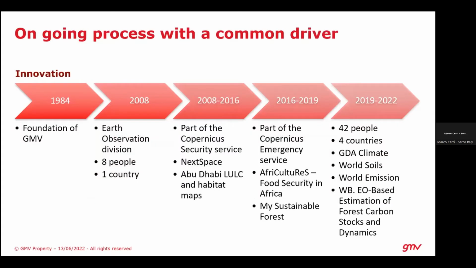In particular, in the area of Earth observation, we started in 2008. The division was composed of 8 people from one country. And then we started providing our activities in different domains: emergency, security, land use, land cover characterization. We participated in more and more relevant projects during the years. And at the same time, the requests from our side meant a huge effort in innovation.